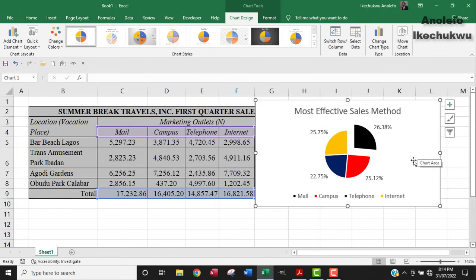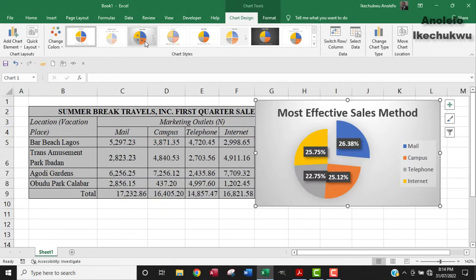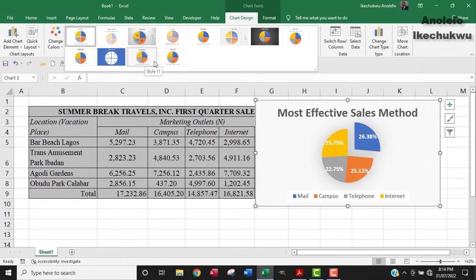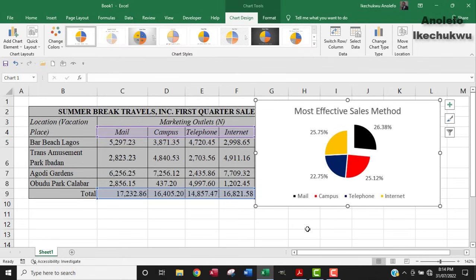All right. So we have different styles. So you can choose any of the styles here to have your, what's it called, your pie chart. So any form of any of these, you can choose them. But I always like the simplest one, so I'll just leave it like this.